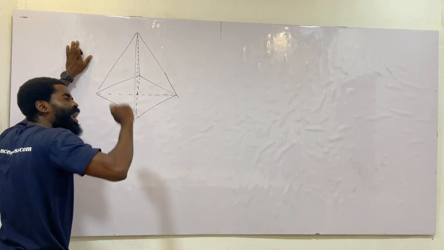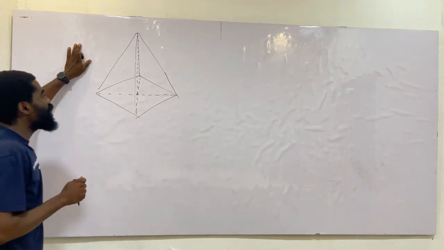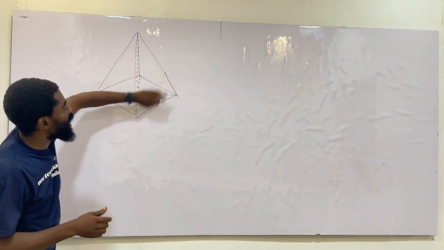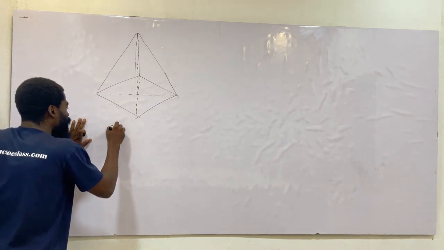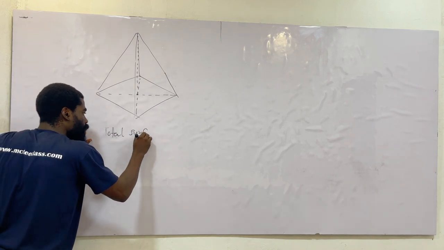It was 1/3 pi r squared h. Pi r squared is the what? The area of the cylinder and the height. So once again, these guys cannot be the height. So these guys want to find the total surface area here. The total, hope you understand this, the total surface.